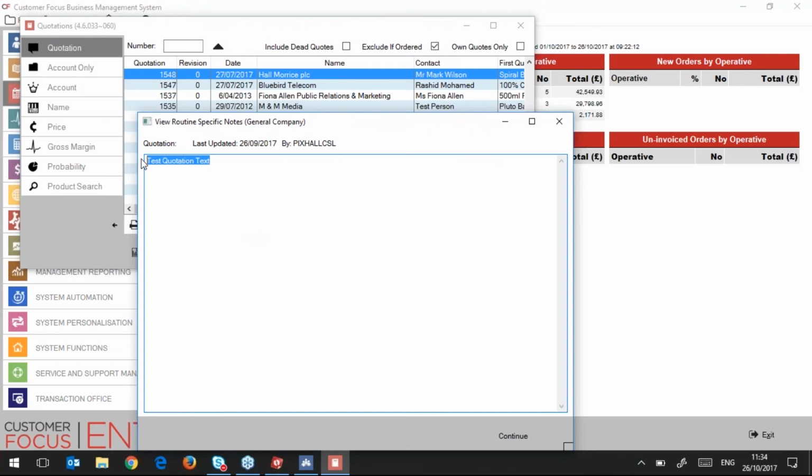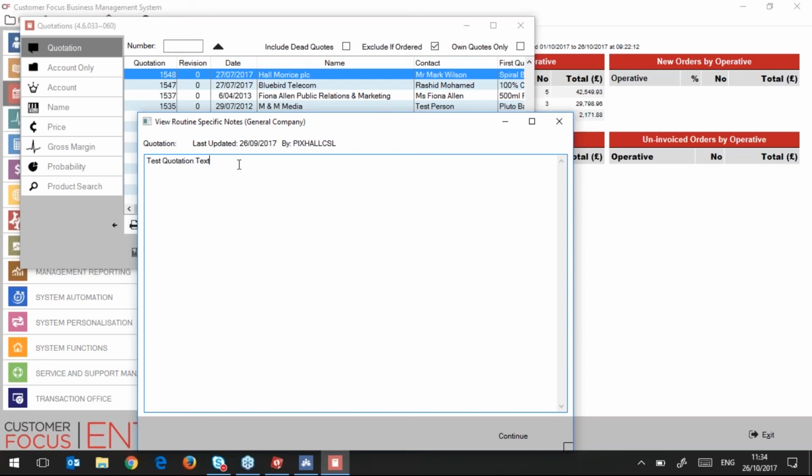Now that can be useful if, for example, the customer that I'm dealing with needs approval from a specific person for any quotes or orders that are placed, or if you want to put a note on here to say that, for example, your customer's logo is complicated and may not be printable on all products, anything that might help your salespeople get to a sale quicker. So something that you want your salespeople to see when they're placing a quote for this customer. Maybe that you're having issues with the customer financially and you don't want to process any more orders for them. Anything like that, that's what this text is there for.